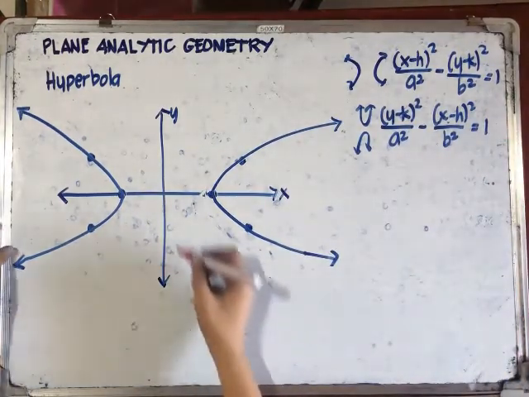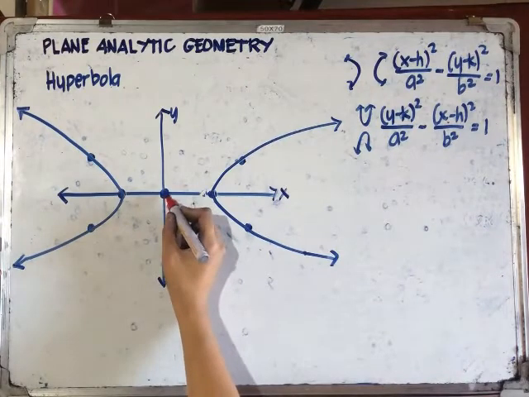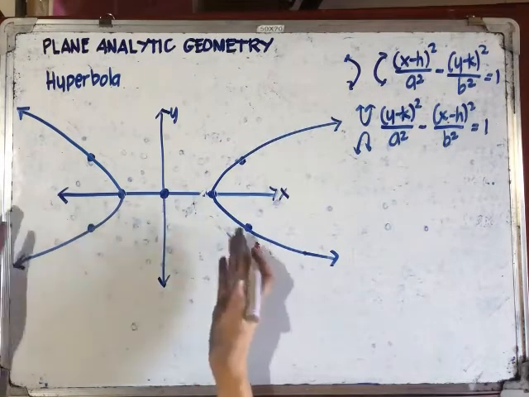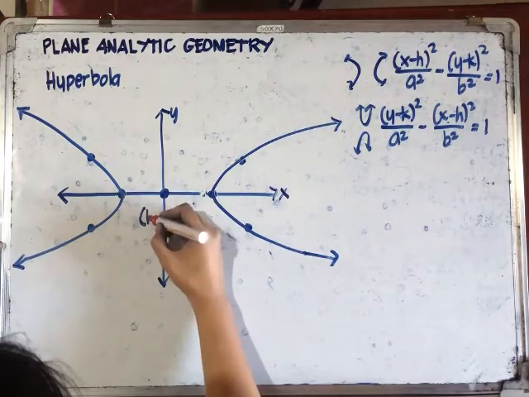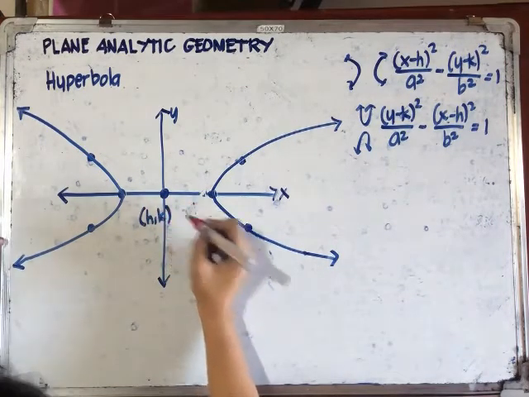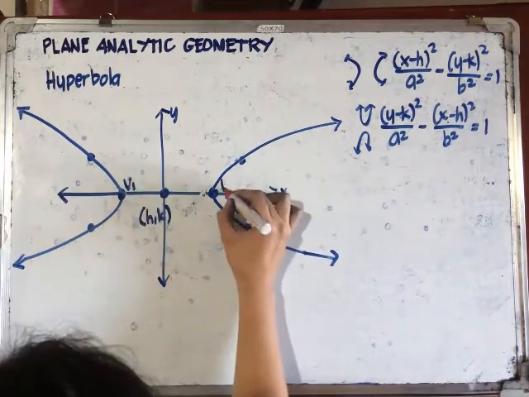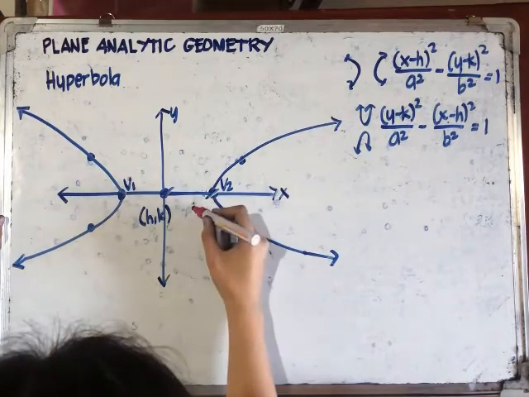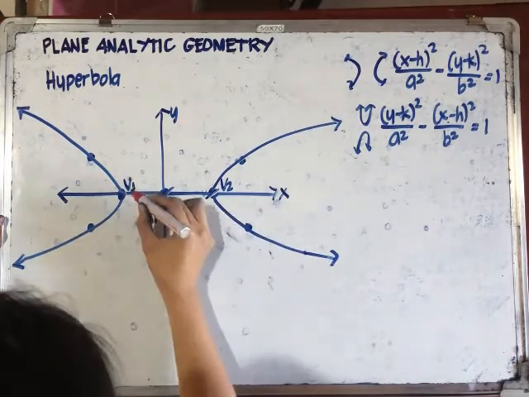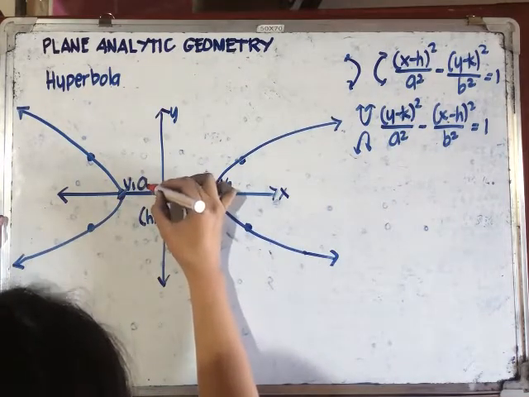So, anong meron na mga parts dito? The same with our ellipse, but ito yung center ng hyperbola natin, no? Kung saan yung point of symmetry nila, this would be our center (h, k). Right? Ito naman yung vertices natin, V1 and V2. And this is our semi-minor axis. This is A. Ayan, ito naman si A natin.